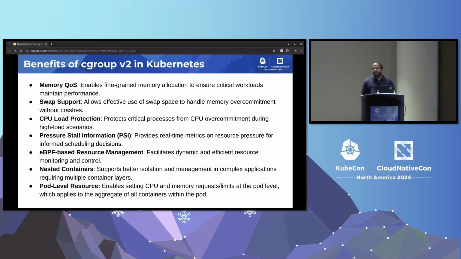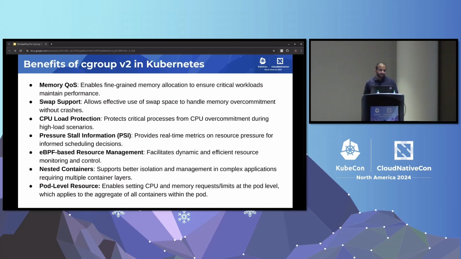The second part is swap support. With improved swap support, Cgroup v2 helps us use swap very effectively, and this also enables us to handle memory overcommitment situations gracefully. With swap support, you can use memory.swap.max.